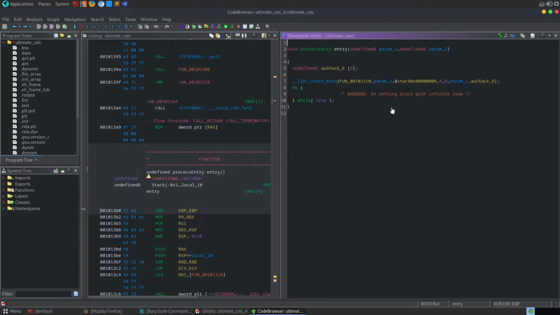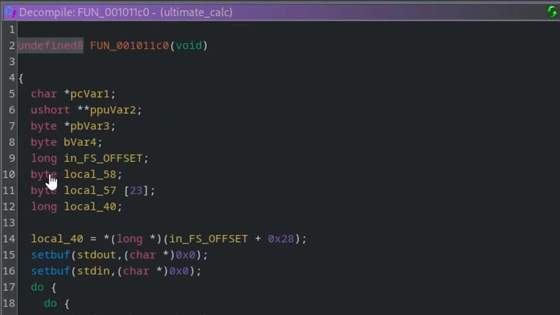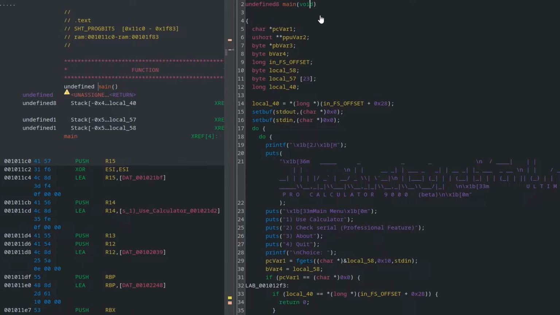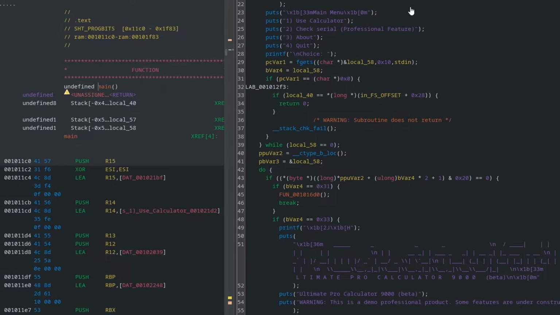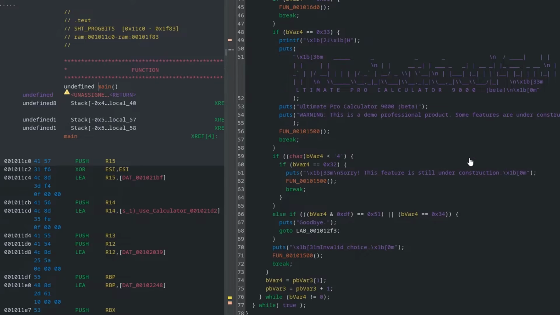Okay, so as I mentioned earlier, the binary is stripped, which means we can't see the main function here. We start off at the entry, but we can just go to the first function that's called here. That's main, so I might actually just rename it as well. You can press L and then just type in the new name. And this is our main menu, as you can get an idea from the puts calls, and I'm interested in the under construction feature, which is here.